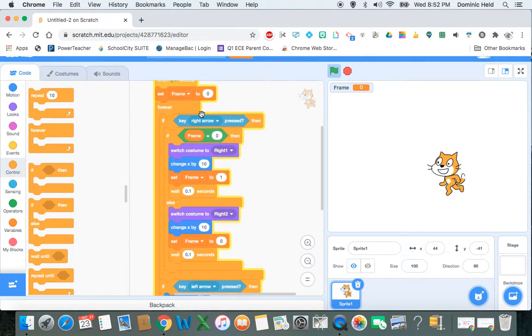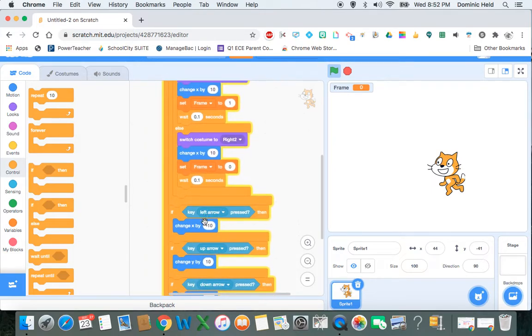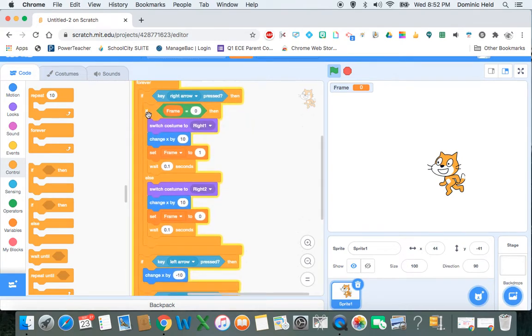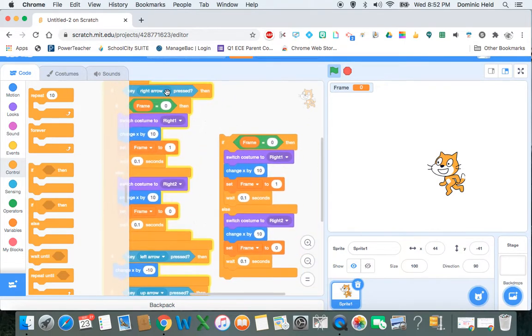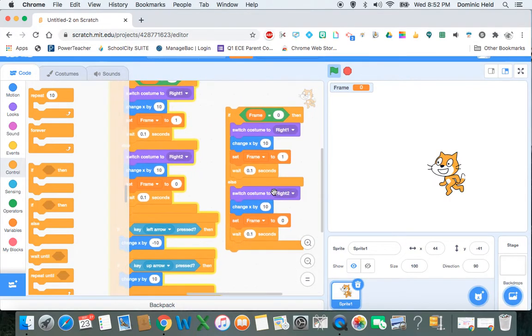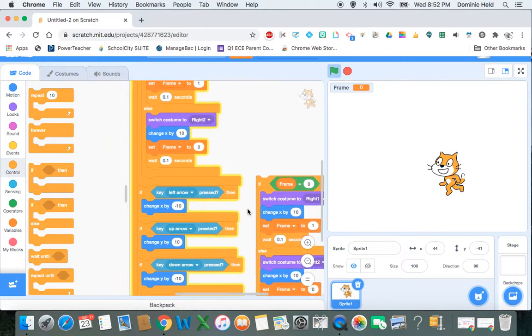Alright, and finally that we have the 2 costumes, we can go back to our code and look at right arrow, and now going down to left arrow, we can basically put in the same code. So I'm going to double click this and duplicate. Some of you that haven't figured out how to do that, you can see how important that's going to be going forward. That's a lot to try to find and remake. It's so much easier. And that's really how coding is: once you start writing code, you just start figuring out what you can copy. But I digress. Let's move on.